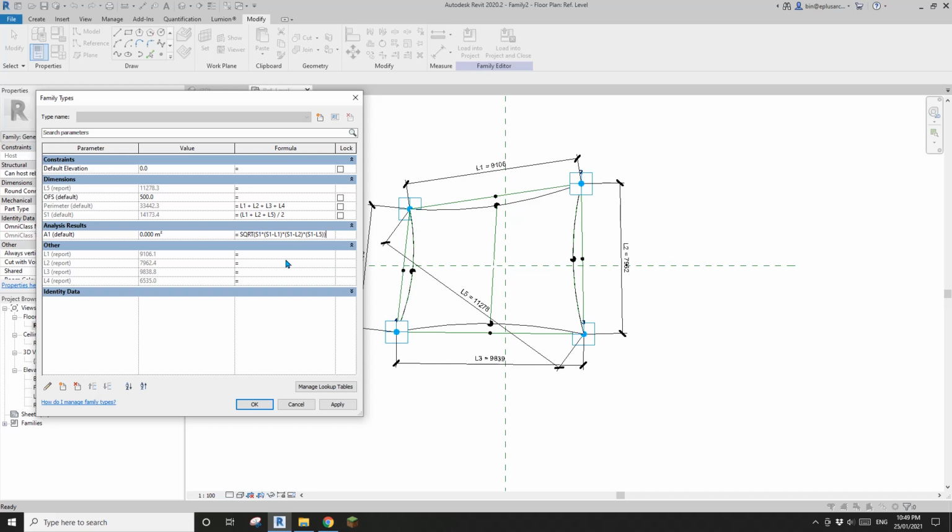I think that's it. Yes, so we get this 35.937. So this is the area of this triangular shape.